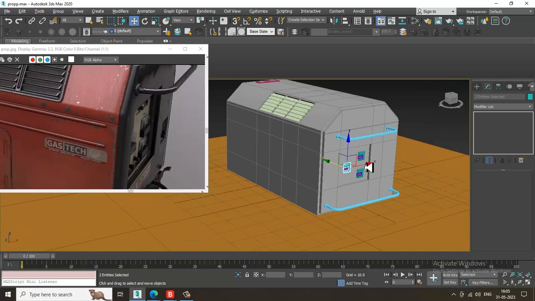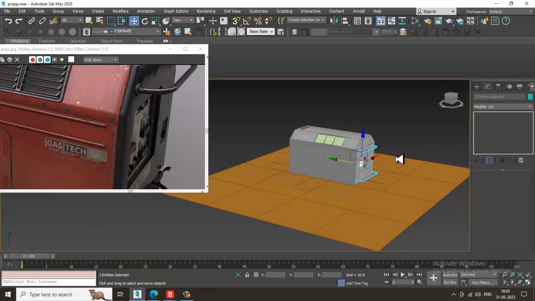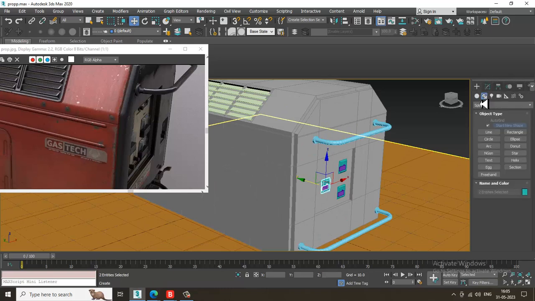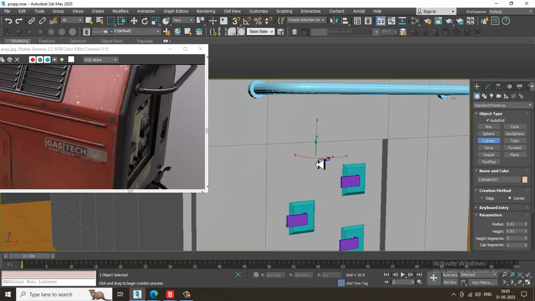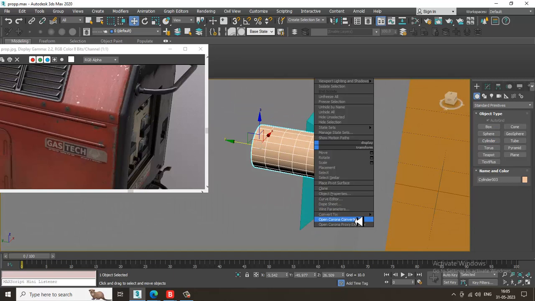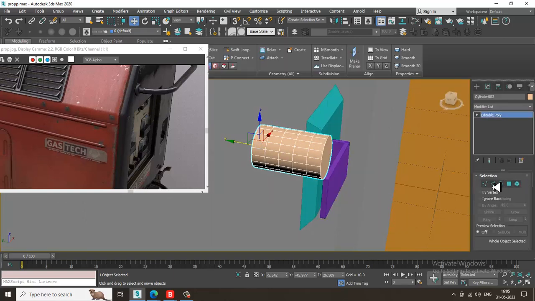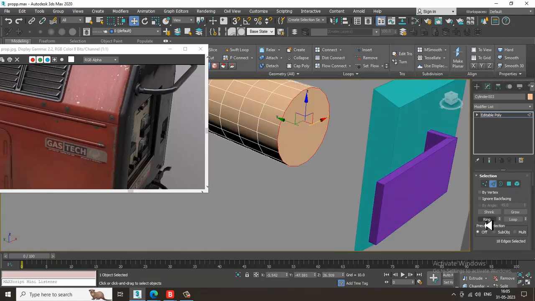So we can create some knobs also over here if required. You can just take a cylinder over here, convert to poly. So let's select these edges and let's give a bit of chamfer.